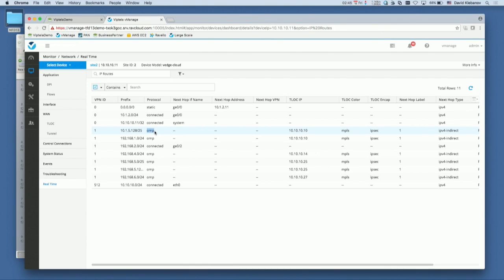So imagine a site wants to advertise its own prefixes. This is what I know. It's going to send it to the controllers. Controllers are going to send it to the other sites. Kind of like a reflection mechanism. Now, is it just reflecting? Absolutely not. There's a whole lot of policies that I can apply on that reflection. The controllers can influence the information that gets reflected. I can change next hops. I can say, don't advertise that route anywhere else. So it's not just reflection. It is reflection with a whole lot of control.